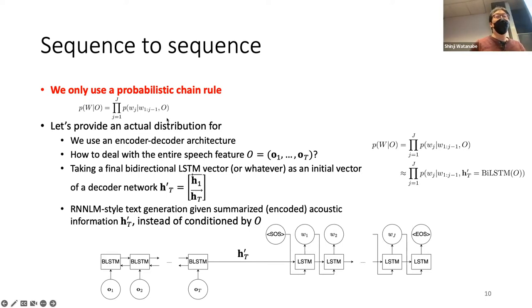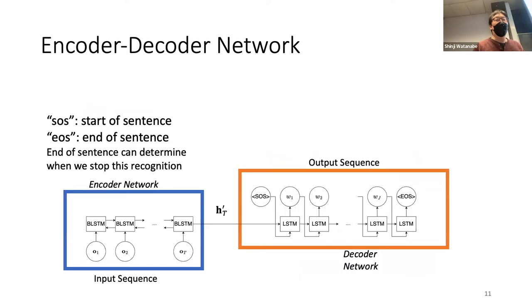By using that, we can actually represent this as a neural network. It's a little bit of a crude approach, but supposing the LSTM can do a great job, we could assume that this can work to some extent. And this approach of first using the BLSTM or some sub neural network to extract the high level information in the input, this component is called the encoder network. And then given this encoder information, generating the output information, this part is called the decoder network.